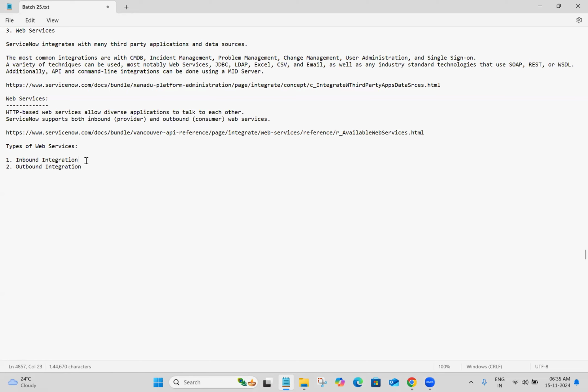So what are the examples for inbound integration? You can note down REST API Explorer, scripted REST APIs. Okay.